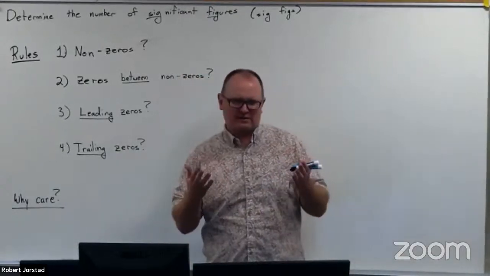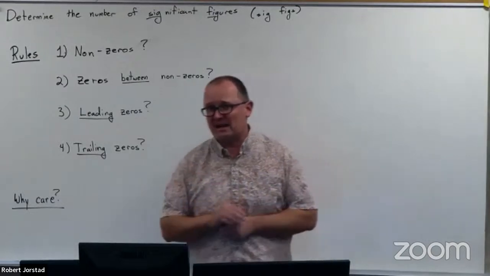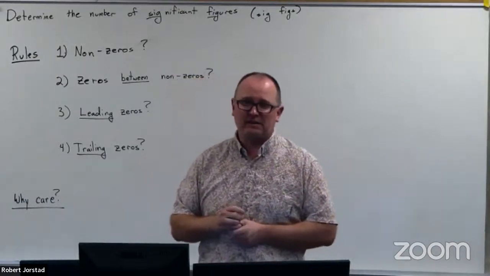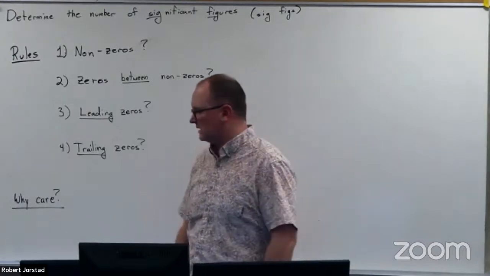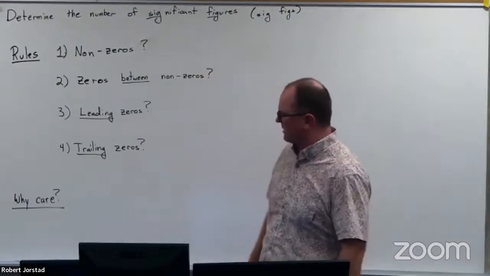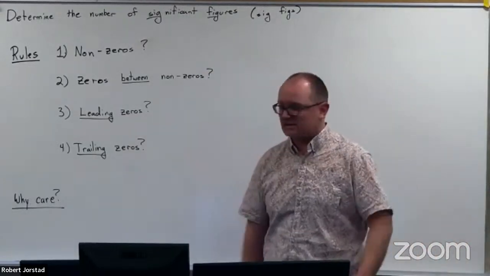Basically, the number of sig figs that you use on a number implies how precise that number is. And that could affect the price if you're trying to have a component designed and you send out some information, say, please design this, and you list the number of sig figs, that might affect the price.